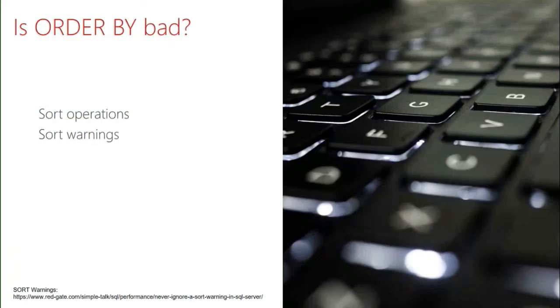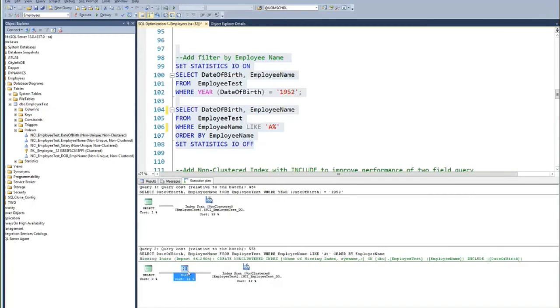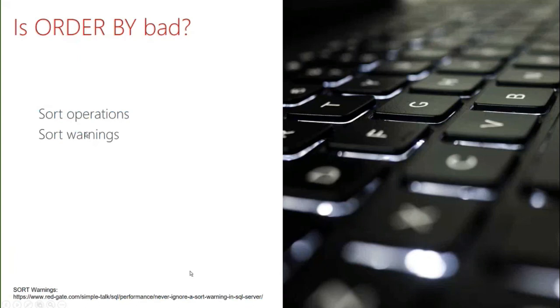And going back over here, in your query execution plan, you may see a little yellow triangle that's called a sort warning. And this will say, hey, you might want to know about this. I'm having to spill over to tempdb because I can't store all those records in memory, having to write to tempdb, resort the data, reread tempdb, and then provide the result sets. So here's a great article from the Redgate website, Never Ignore a Sort Warning in SQL Server, and you'll see a mention in there, if at all possible, avoid order by.